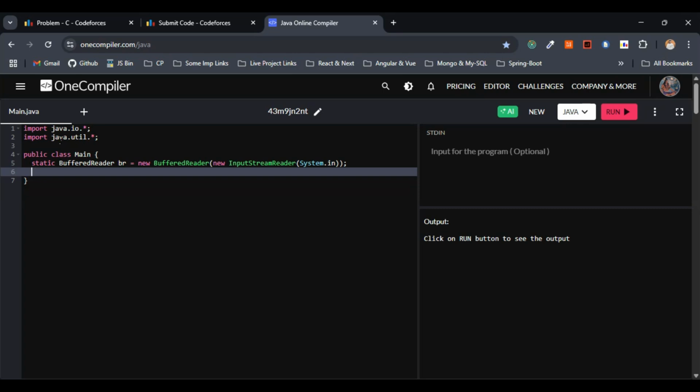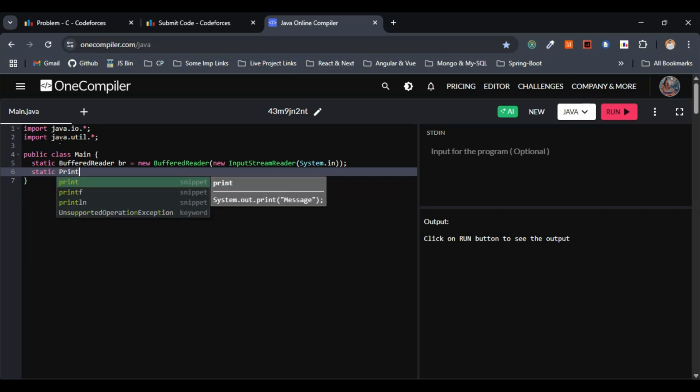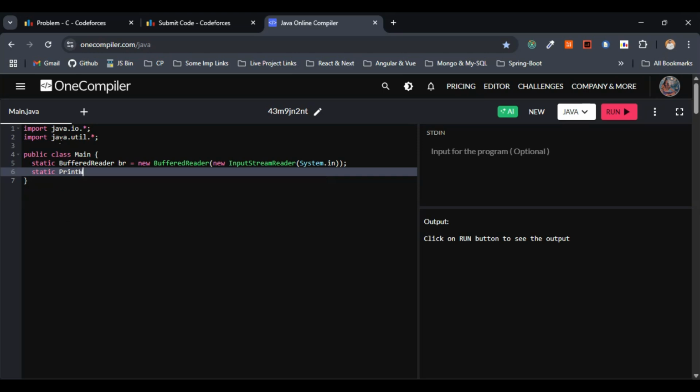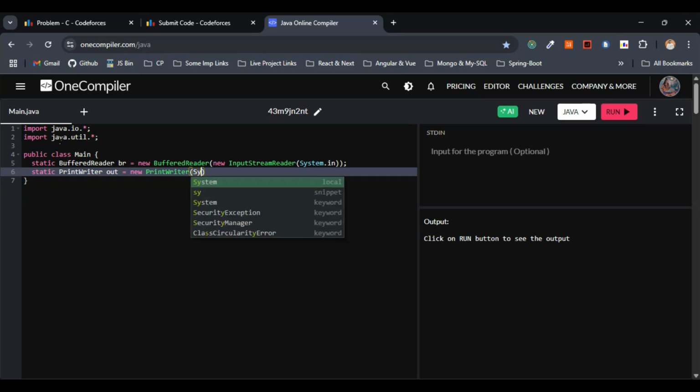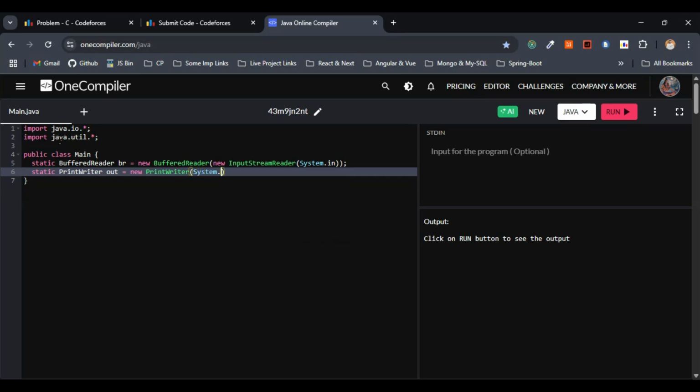Static PrintWriter. Let me consider the variable name as out. This will be new PrintWriter, and within the function I'll just pass System.out.